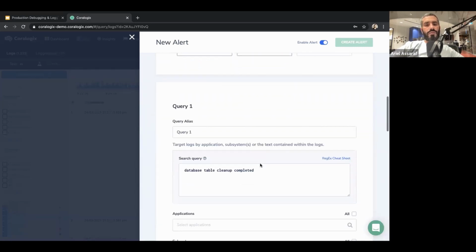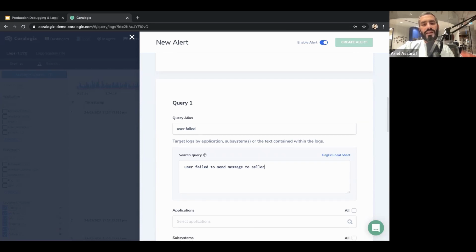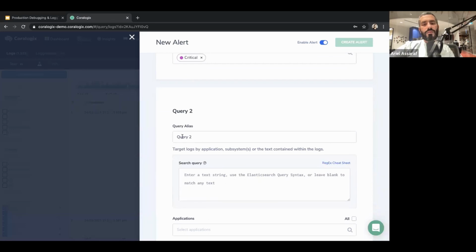Ratio alerts are very useful to understand the amount or the ratio of actions inside your application that are experiencing an issue. So if my first query will be user failed to send message to seller, let's stick to the e-com example, then my second query would be message sent successfully.